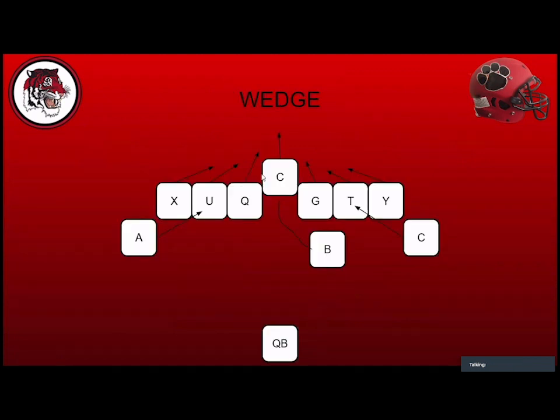Wedge is straightforward. We worked with personnel — our center came off and our starting quarterback became the long snapper, so our number two quarterback came on at the skill position. Our 300-pounder came off; the guy taking snaps is now giving snaps. I'd call it 'Punt 30 Wedge' — we're in punt formation but running 30 wedge, so he knows to snap directly to the B-back. Because we're in scrimmage kick formation, we've forced them out of their base defense. I don't believe we ever got stopped running this — we converted every time.